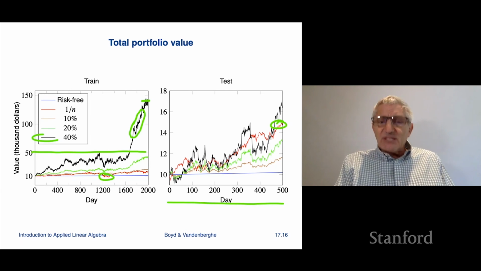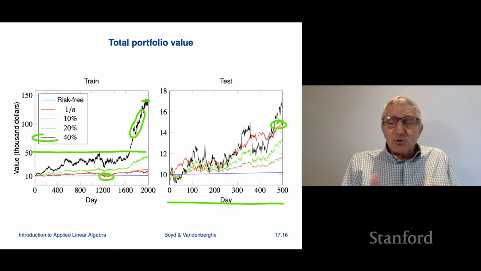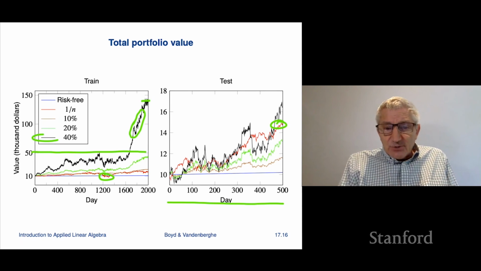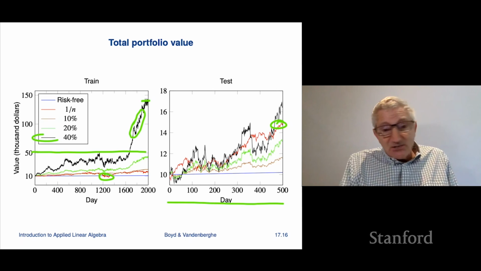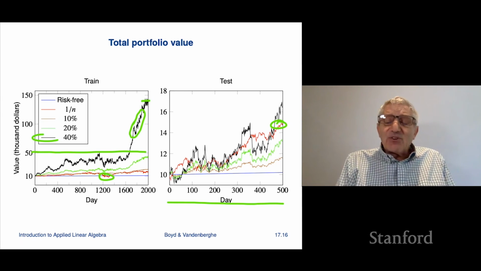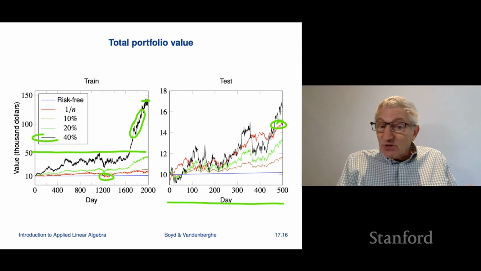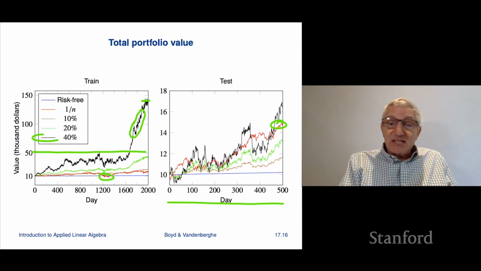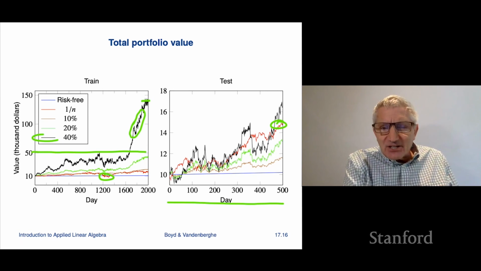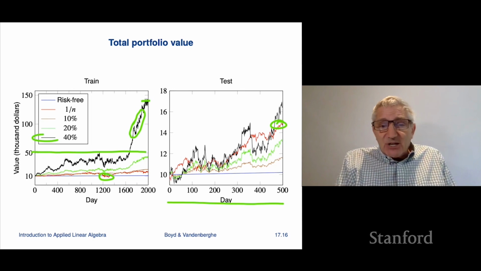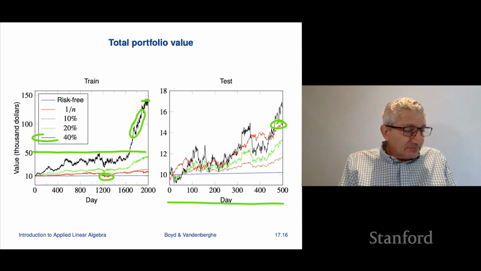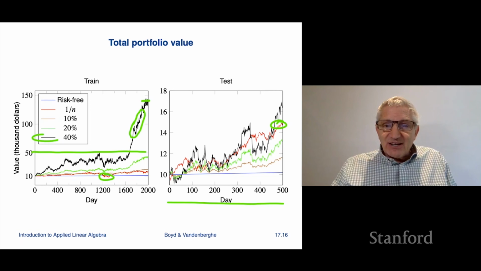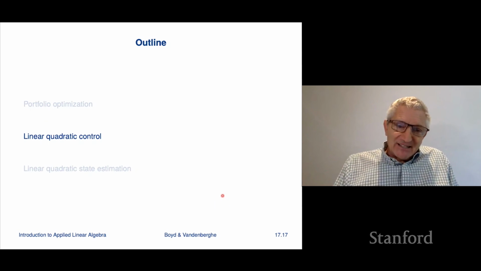Maybe the principal thing you'd see later is that people who do this think entirely in terms of statistics. My friends who do finance can't even believe that here I am explaining a little bit about portfolio optimization with no statistics. And you will notice we didn't have any statistics. However, it's very, very close. Once you learn the statistics, it'd be the same things, the same formulas. It's identical. The only difference is that they're giving an interpretation statistically. Okay, so that's our first application of constrained least squares.